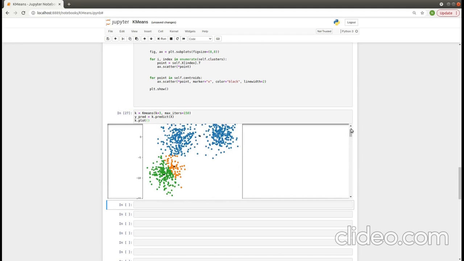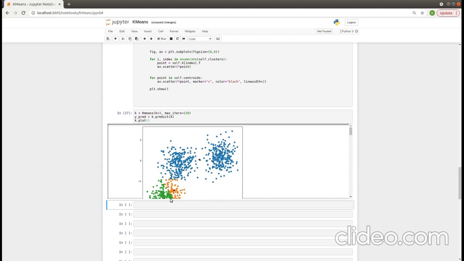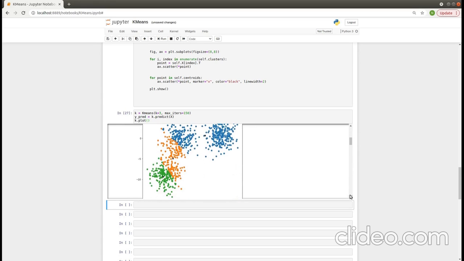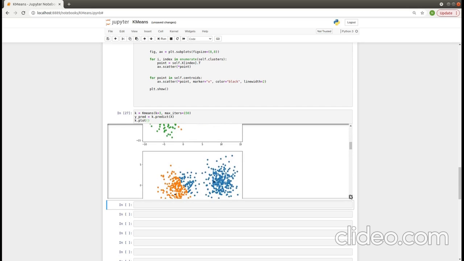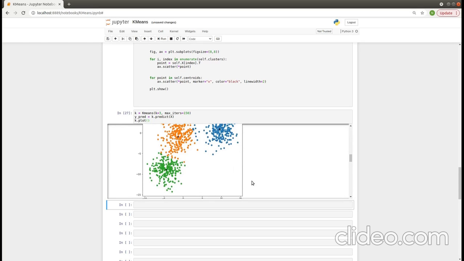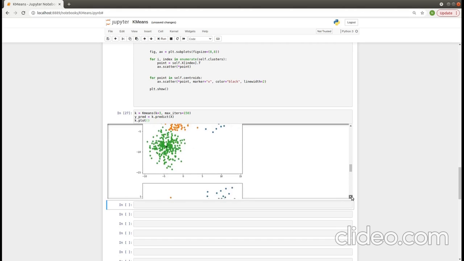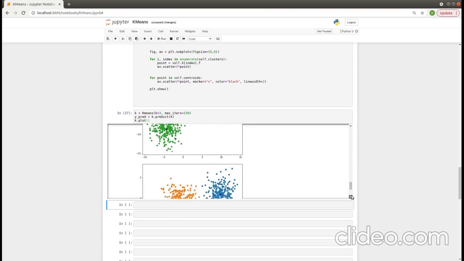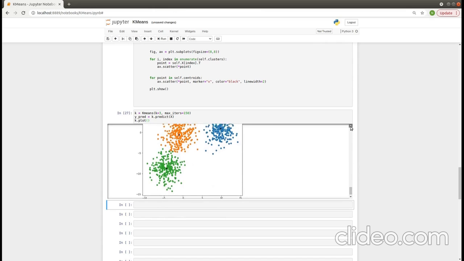Initially this is how the clusters look like. These are the centroids. We had 3 centroids, and you see it was initially not good. Then you could see how it's changing because of the Euclidean distance, and they calculate the new centroids and group them together. And this is how the final centroids look like.